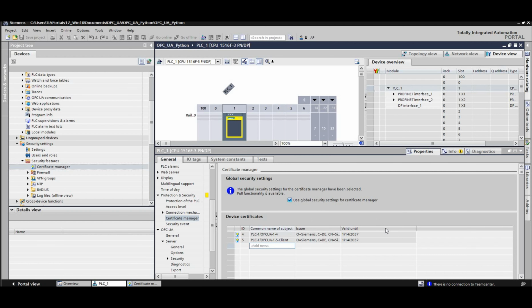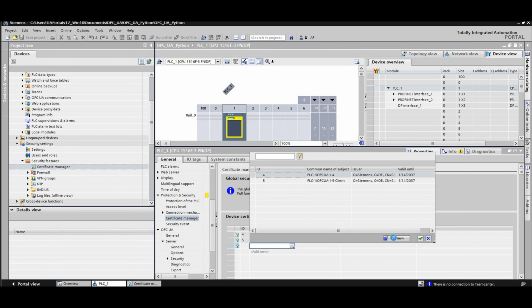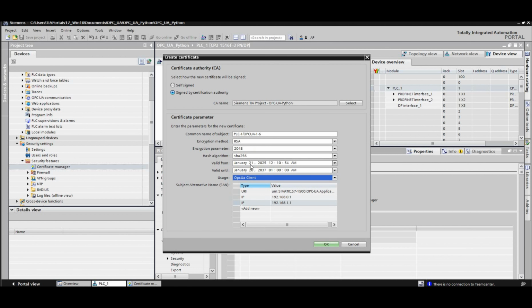To resolve such an error, when creating the client certificate in TIA Portal, I will ensure to have the valid from date defined earlier than your current date. In this case, the date is 21st, so I will move it a bit backwards and move the valid until date a bit forward as well. Here, I will be making use of the URL alone to establish the secure connection.